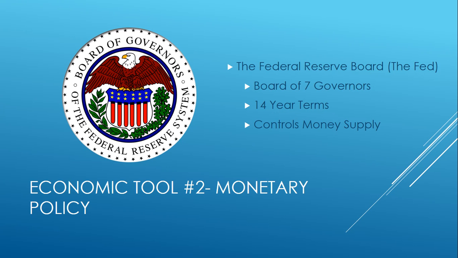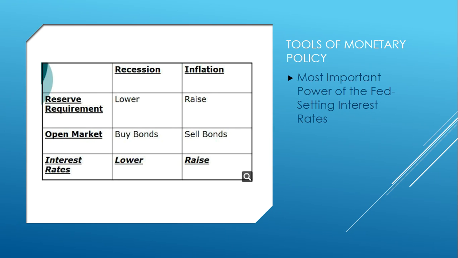And as I said, the Fed's job is to control the amount of money in circulation in the United States. The Fed does so using 3 main tools. Now, the chart is going to show you the main tools of the Federal Reserve Board. In an economics class, this would be a whole unit just to dig into how the Federal Reserve attempts to control and regulate the U.S. money supply. For AP Gov exam purposes, the most important part of that chart is the bottom row.